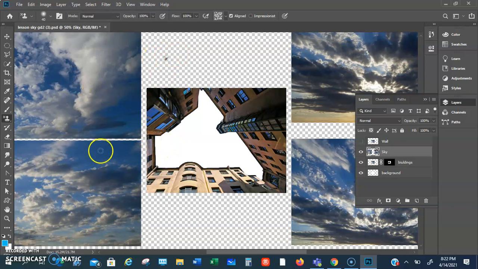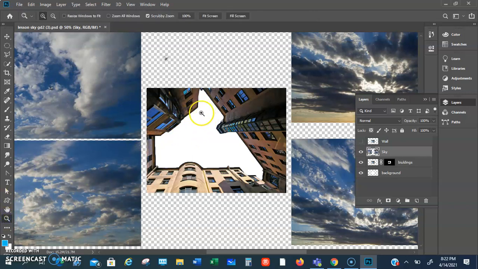All right, so then guys, you can just go to a sky and start sampling. For example, right here, I'm going to sample this guy. So I'm going to hit the Alt, I'm going to sample that. Nope, I gotta grab my clone tool. There we go. You see I got the bullseye. I'm going to sample that. Now you can see that it's sampled on, okay?